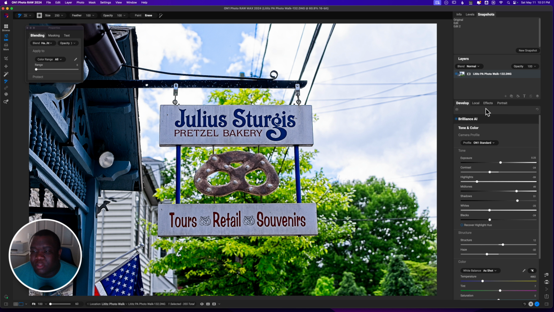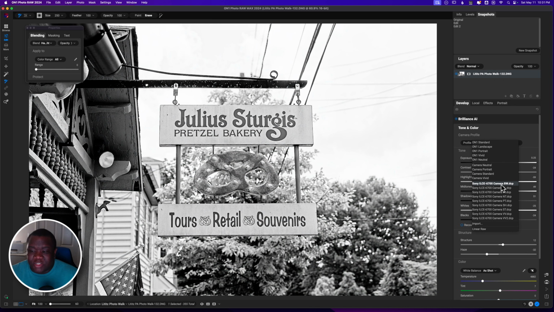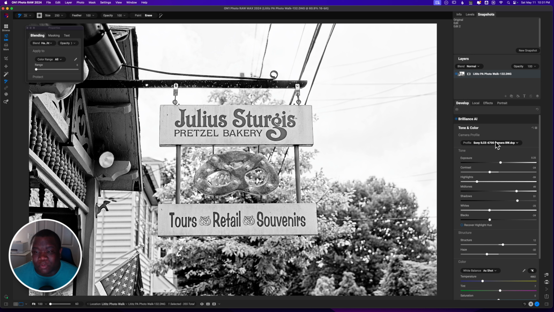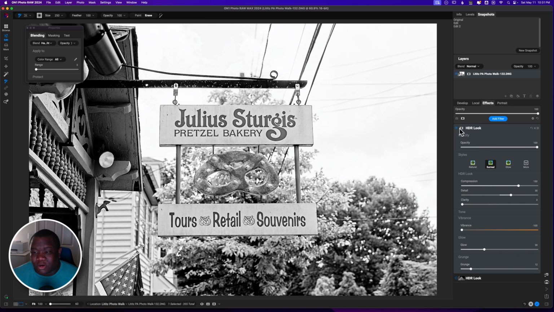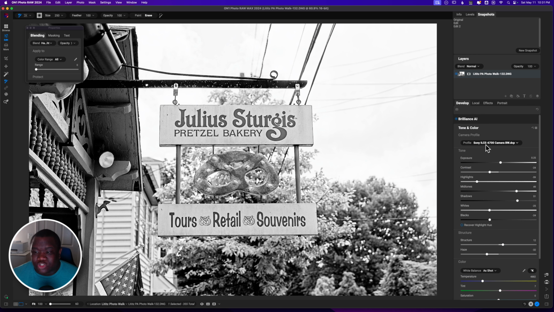Now, one of the things that you can do, at least what I like to do in this particular challenge, is click on the camera DCP profile for black and white. And this gives me a black and white conversion. Because I can only use one tool and there's no way for me to make the photo black and white using the HDR look, what I can do is just change my camera profile and make it go black and white. So that's fair. It's within the challenge. And I do this frequently just to see if it works. Because if it doesn't, then it's fine.